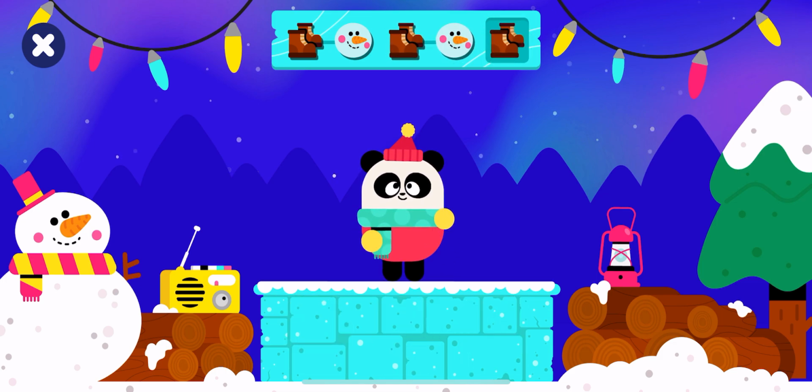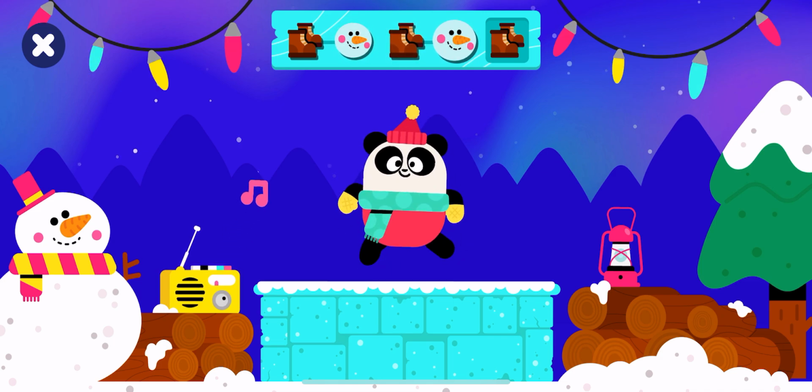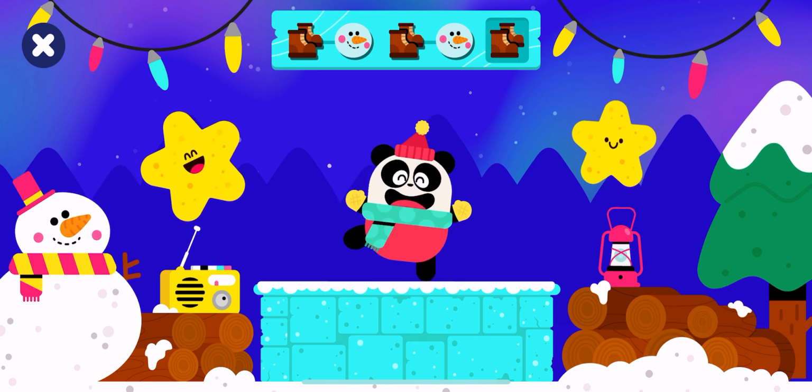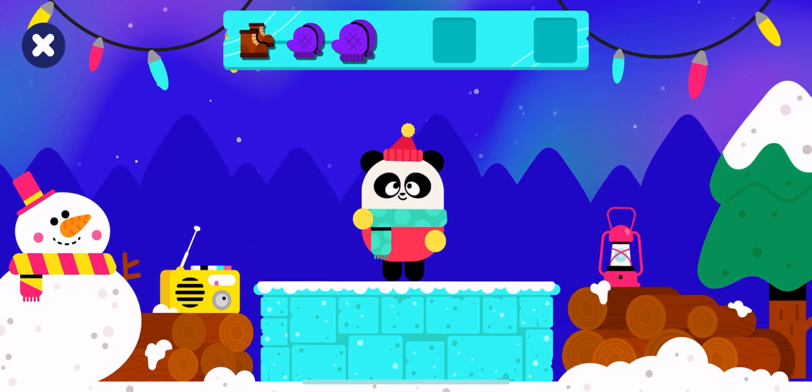Shake your body. Boots, snowman, boots, snowman, boots. You are an amazing dancer. Keep dancing. Which item comes next?